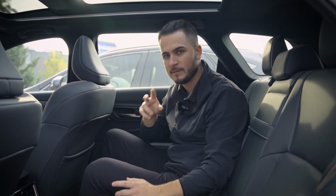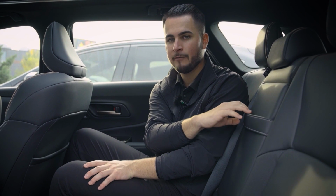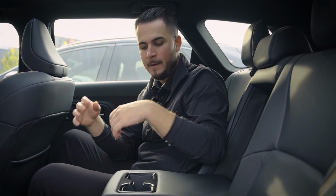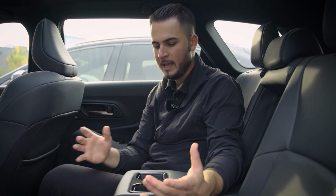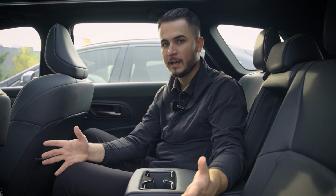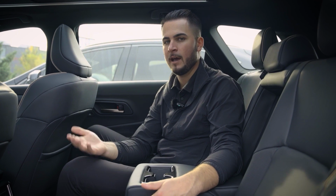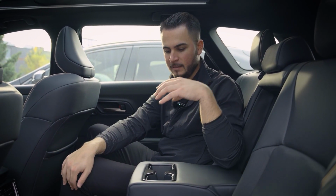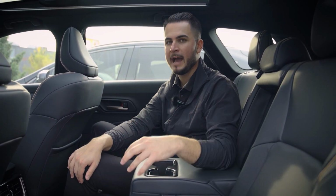The other thing that I find very convenient is this strap that's here. We don't offer a lot of SUVs that have this, and typically you have to kind of weasel your fingers in to actually get this to come down. But when it does come down, even just the look of it, which I know is so simple and something so minuscule on a vehicle, and most people probably don't touch on it, but I think just the look of this is a different look versus any other cup holders that we've ever had in the rear of any of our SUVs. And I think that this is the best looking. It feels the best, it looks the best, and it's the most practical to actually use.